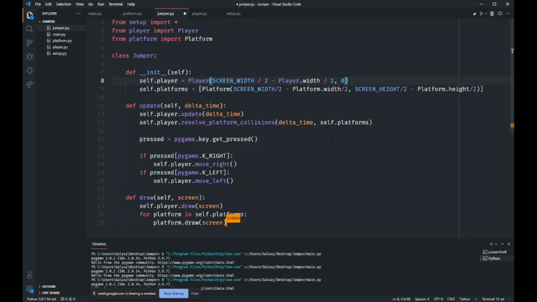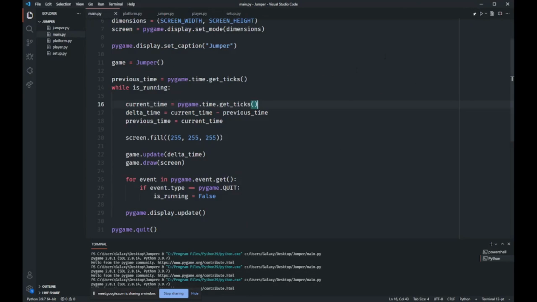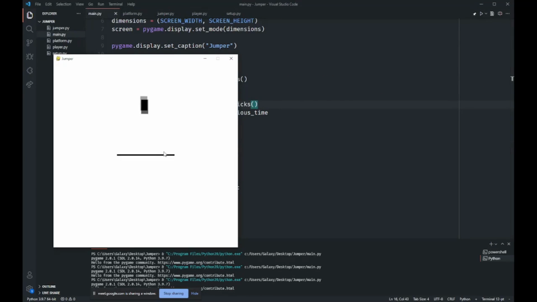And this way we can much more easily test our game, right? So we save that and we run main. And there we go. So you can see our player kind of accelerates when you run it to the left and to the right. And so instead of sharply moving left or right, what's happening is it's kind of accelerating to the left and to the right.